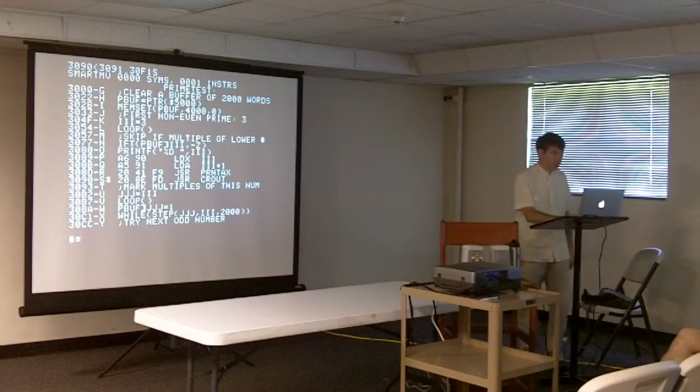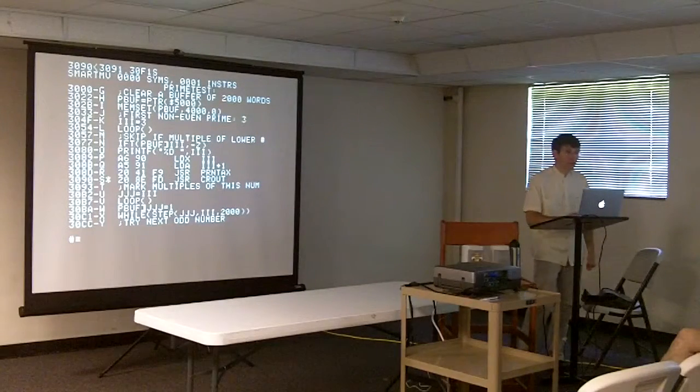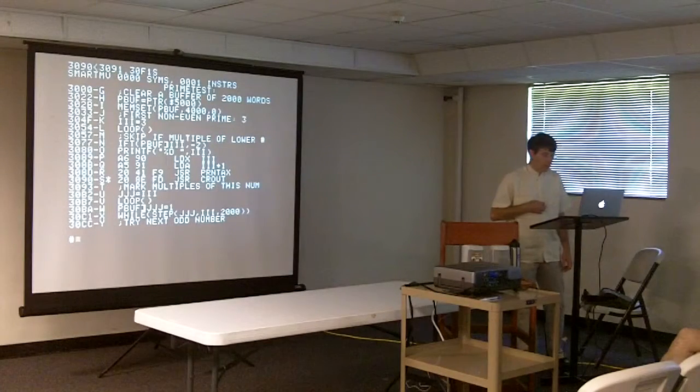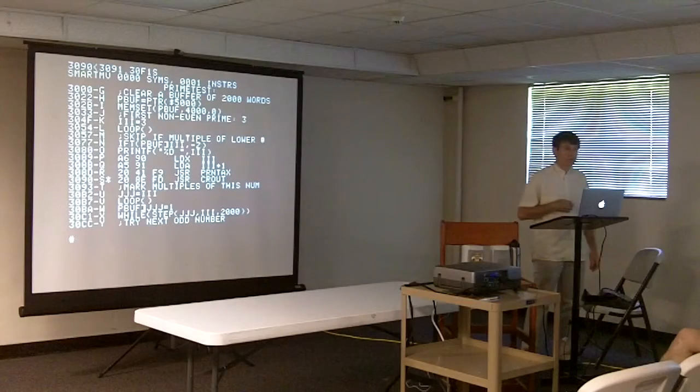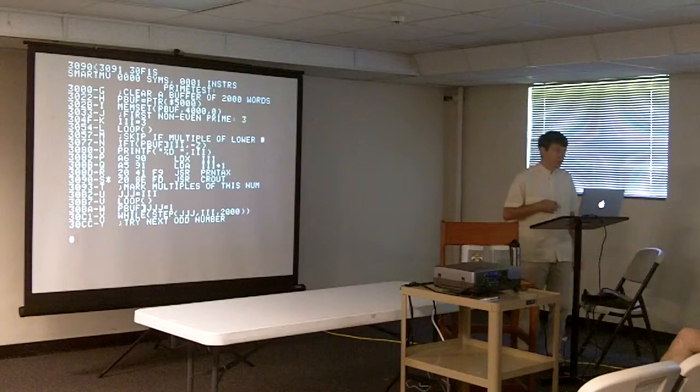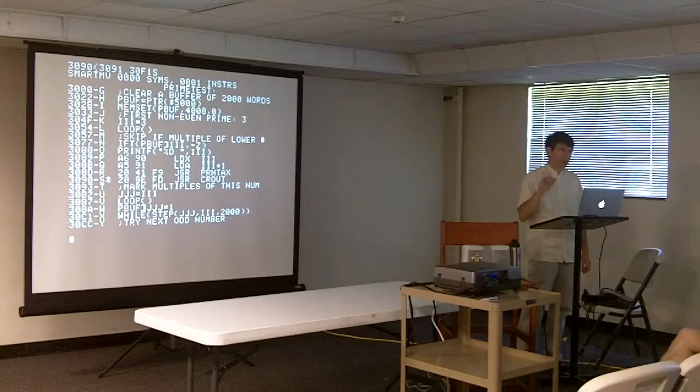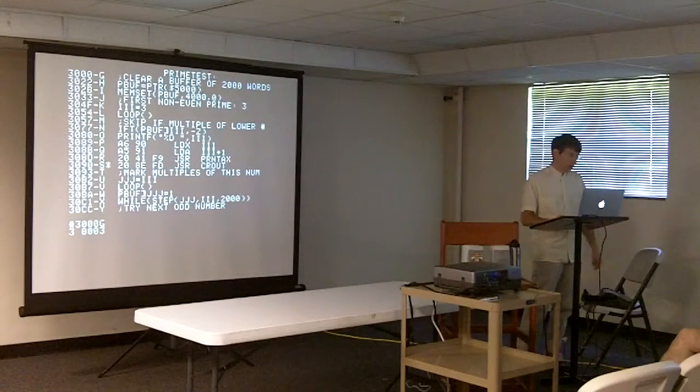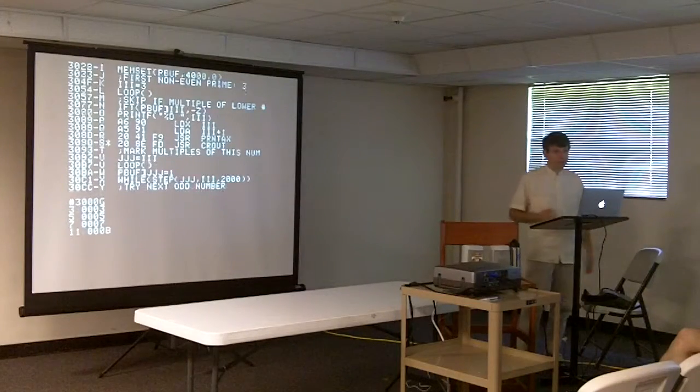So it's assumed to be an immediate value. Say again? You didn't load X with III, so it assumes. That's a zero page reference. Okay. III is a variable on zero page. To do immediate, you stick a pound symbol in front of it. So now we'll get each number in decimal and hex.